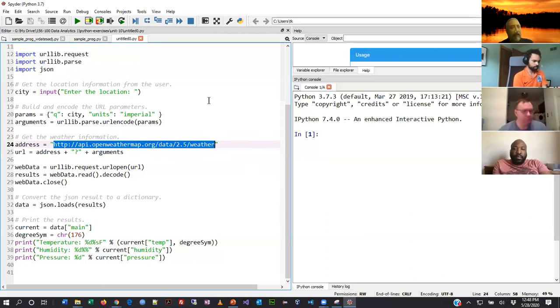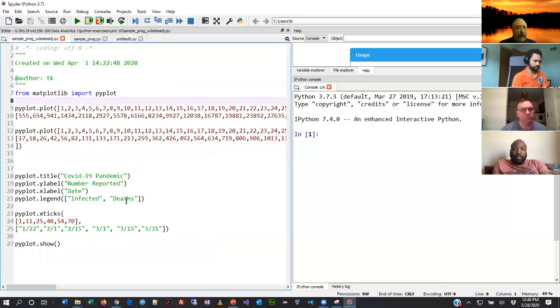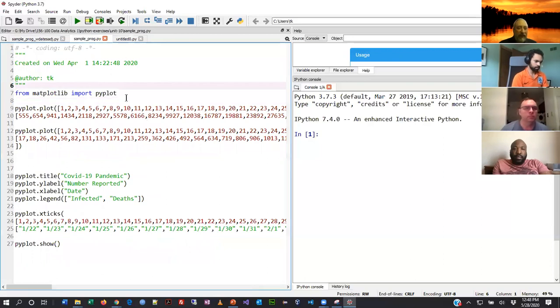Well, there are these databases online that are published by the National Weather Service and other services like the one you see here. And this Python code has the capability of pulling the data from the external source and showing it to us. Here's an example of when we were analyzing COVID-19 data in our data analytics course. And this is an environment where we can type our code and then see the result.